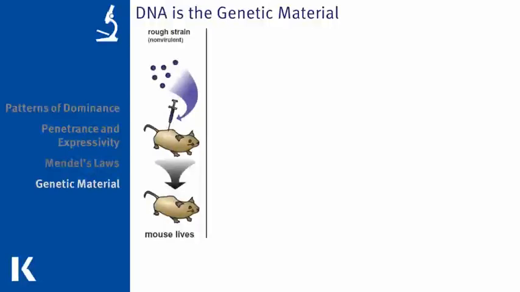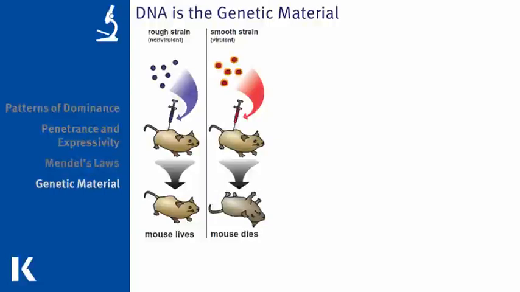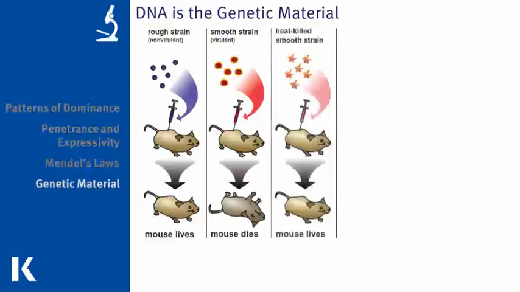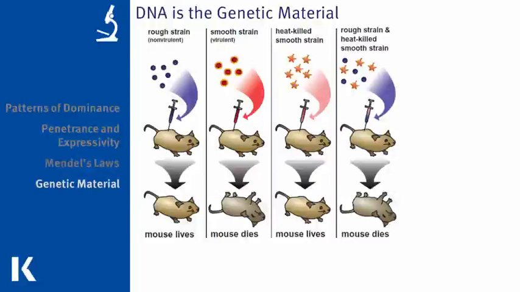Griffith found that when a strain of bacteria causing pneumonia that was non-virulent and had rough cells was injected into a mouse, it lived. If the mouse was injected with the virulent, smooth cell strain of the bacteria, the mouse would die. If the virulent strain of bacteria was killed by high temperature before injection, the mouse would live, which makes sense. But if the live, non-virulent strain was mixed with the virulent strain that was heat-killed, the mouse surprisingly would die, and live virulent bacteria was found in the mouse.